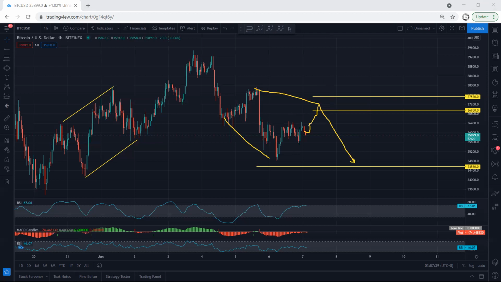Maybe this is not the start of the up move. Maybe we get one move up, then the price drops. That means we will be within this flat. That's why I call it a short-term trade. And as we've explained, it depends how fast this goes. If it turns to a corrective move, even if we get a trade, for sure we take out the trade or move the stop loss to break even.